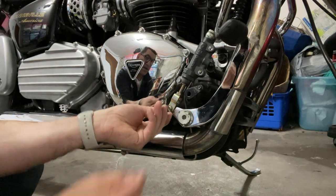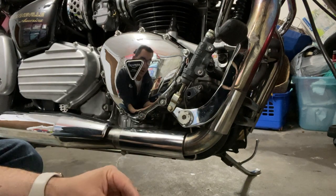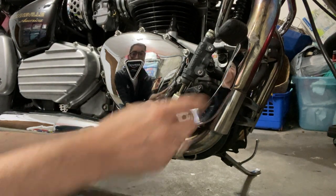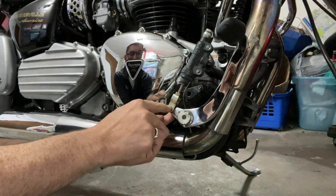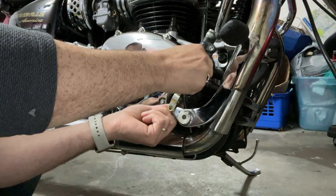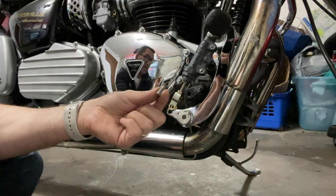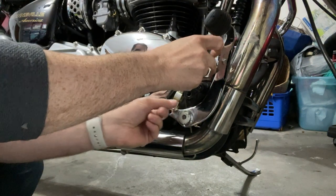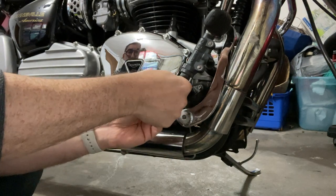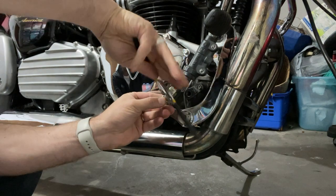Just using my fingernails to get that off. I have to be careful because I just rode the bike so these are hot — not super hot, I stopped a while ago, but let's put this in a safe place. Now this is loose, this bolt should come — push straight out, there it goes. Just wiggle a little bit and then this comes right out. There's no spring or anything that jumps — it just comes right out. Now I can adjust this. Let's loosen this lock nut up at the top here with some pliers.